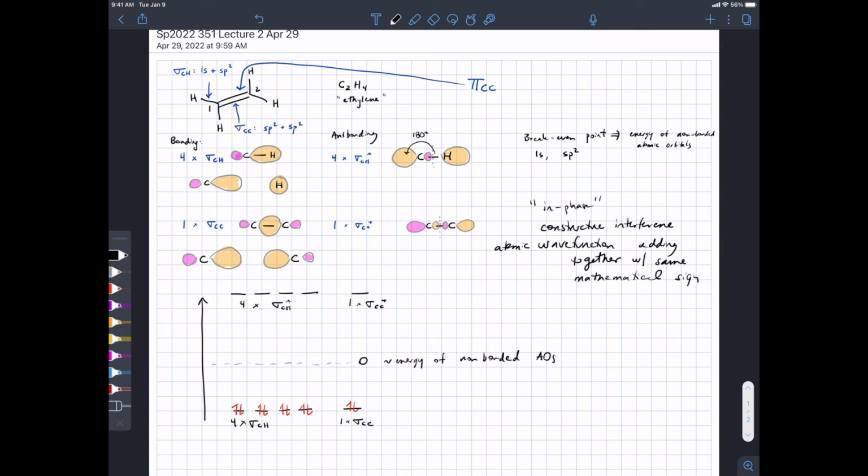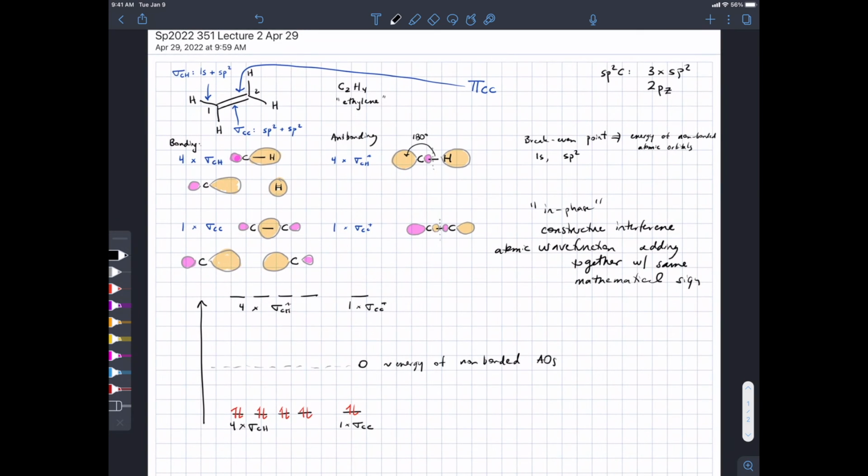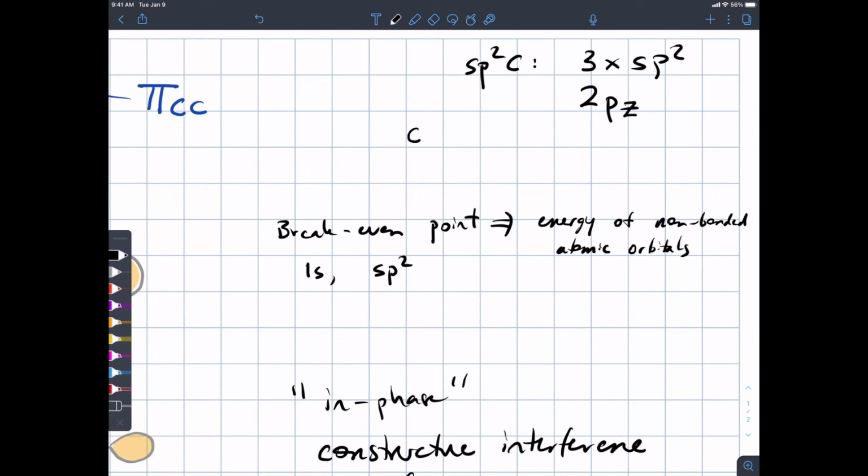An sp2 hybridized atom, an sp2 carbon, comes with 3 sp2 orbitals and then an unhybridized 2p orbital. Just for fun, we're going to pretend like this molecule is in the xy plane, and so the orbital that's left over that we didn't use is going to be the 2pz orbital. If you think about what an sp2 hybridized carbon looks like, you will have those 3 sp2 orbitals oriented around the carbon, all in the same plane. That's sort of difficult to represent. And then coming out above the plane and below the plane, you're going to have the unhybridized p orbital.